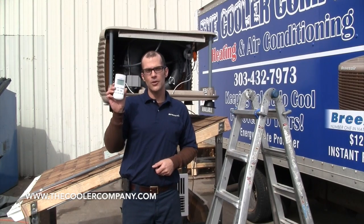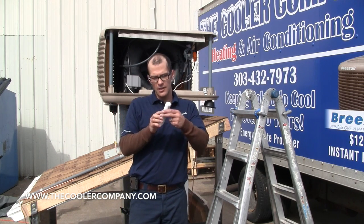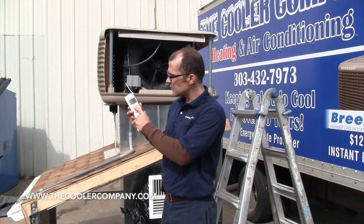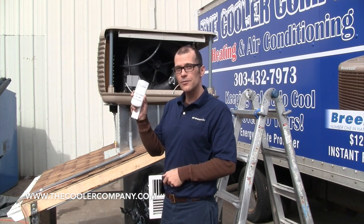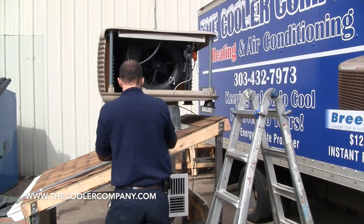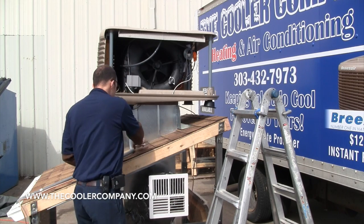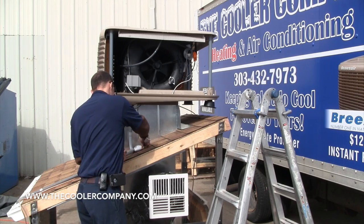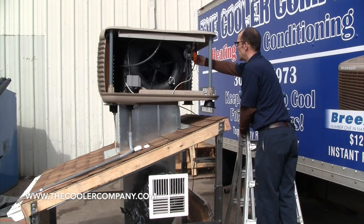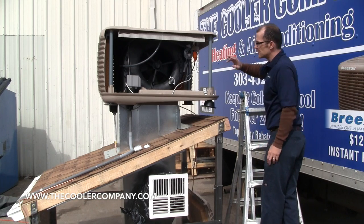Now for turning on the power to the unit and syncing up your remote control. If you left the batteries in all through the winter, you definitely want to take them out at this point. After you take the batteries out, if you still have a display, just continually hit the power button until it goes blank. This is very crucial to properly sync the connection between the wireless controller and the antenna for the unit. Take the remote up on the roof with you with three fresh AAA batteries. Power the unit on and you will see the LED lights illuminate.